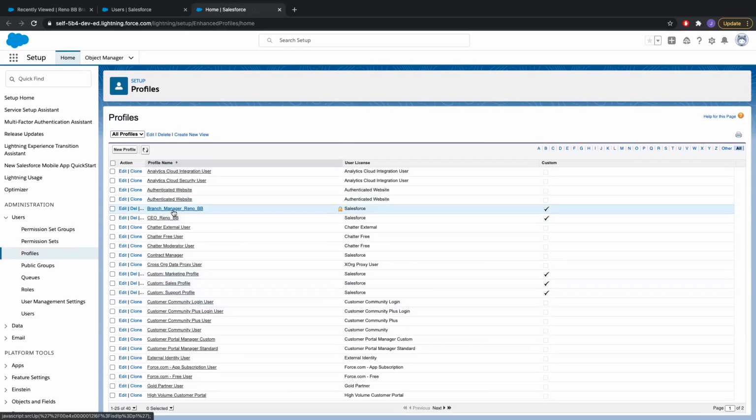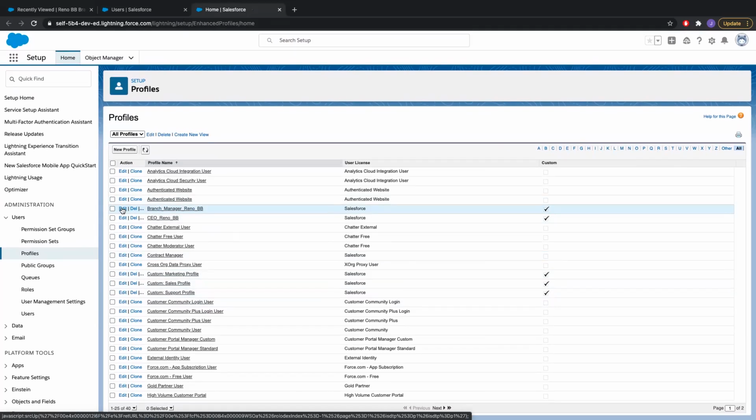See, branch manager, so Renoble, the license is Salesforce here, Sales, right? It was a different license. And then there you have to put Salesforce only. Or if the licenses are not enough under Salesforce for the users, then you have to create a new profile under Salesforce platform, and then assign that user to this platform. That's what I did. True.